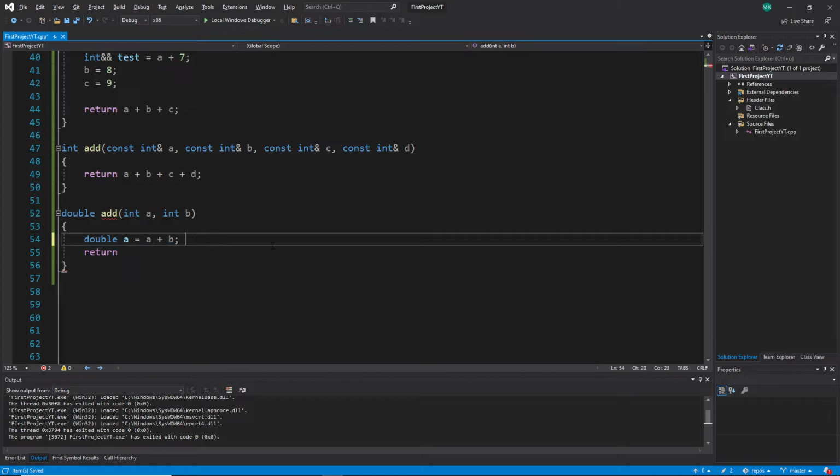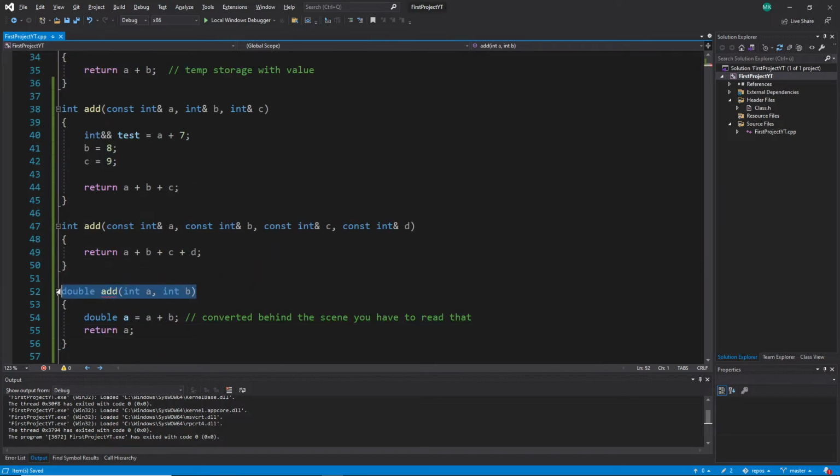So let's say here comment converted behind the scene. You have to read that in the documentation or in online C++ books, but this is not so important here. Important is that I return now this a, of course, and now I need this forward declaration.